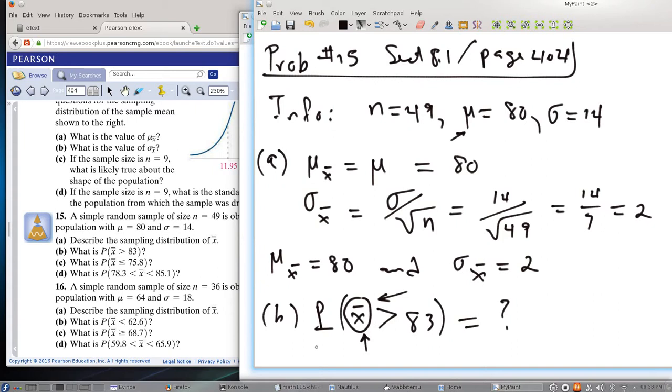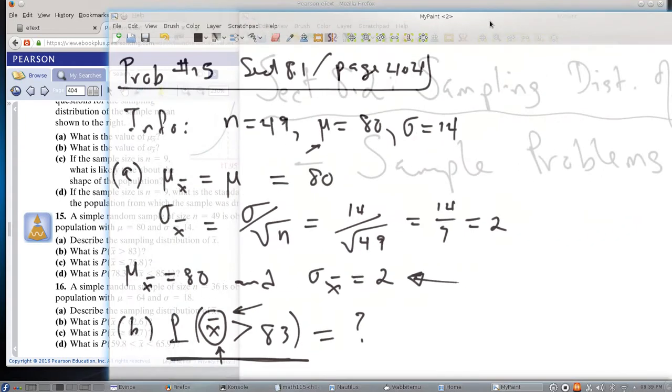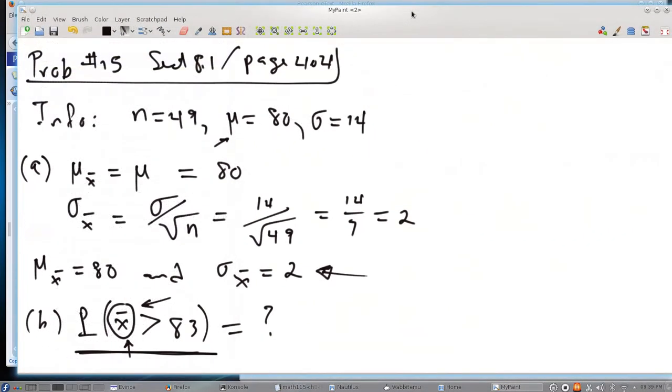Remember, this is a general description again of a distribution which refers to what we call the general distribution of the sample mean. And in fact, you can even draw that curve based on the information that we just found in the first part. So let's just draw that curve. Okay, so here we have a normal curve that has this value right here. So this is what we call the x bar distribution.